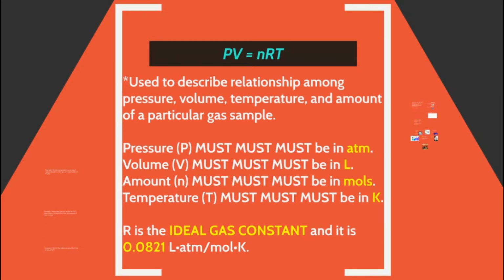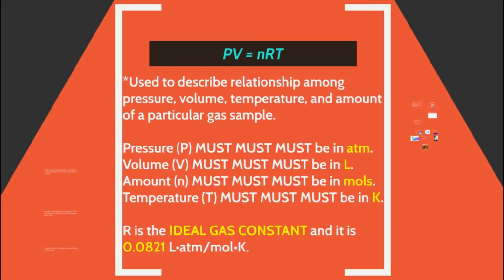But here's the thing. Unlike the other ones, you have to have them in a particular unit. You don't have a choice. Okay? I want you to understand that. There's no making like units. You're putting it in ATM, always. Boyle's Law, Charles's Law, Gay-Lussac's Law, Combined Gas Law, Dalton's Law, you didn't have to do all that. But here, you've got to. You don't have a choice.